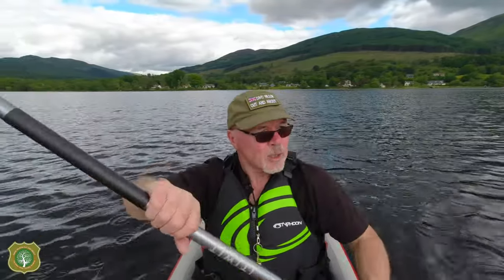I've been up in Scotland all week so far, since Saturday. I travelled up to Cumbria from Kent the week before, and had a week there kayaking on Coniston Water, and a few wee walks, and the weather turned particularly nasty. Then I came up here and I pitched up on the east bank of Loch Lomond. I got out once, but without a camera, and after that the weather was just horrendous. I couldn't get out, so I was a bit disappointed, but hey ho, that's what happens, you know. You're in the hands of the weather, and it is Scottish weather.